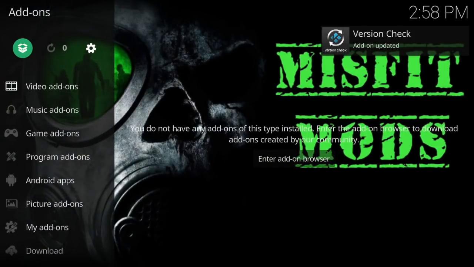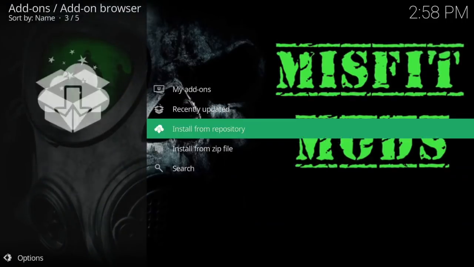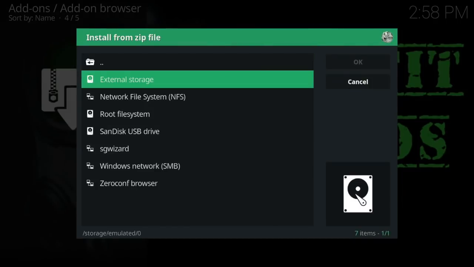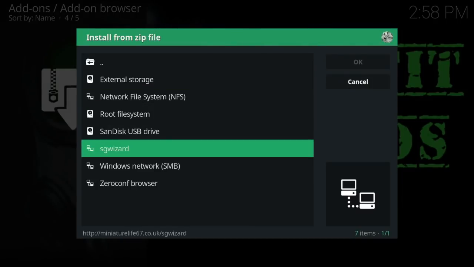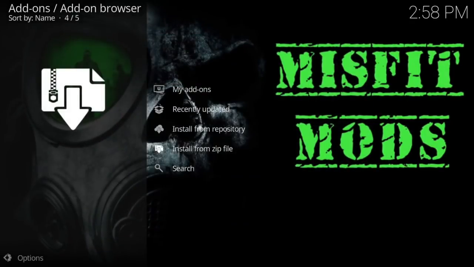What we really want to do when we press add-ons is go to the Dropbox right here. Then you want to go to install from zip. Whatever you named it, this is what you want to do. Click on that, and then you just want to get that wiz. And that's about it, man.